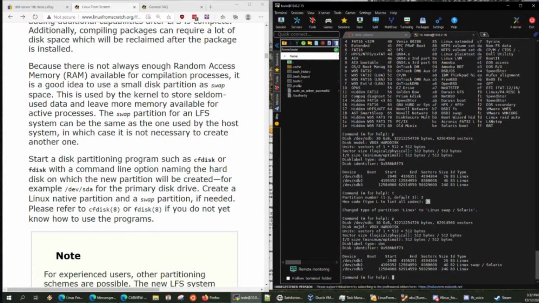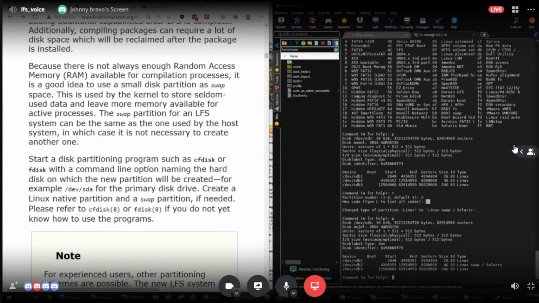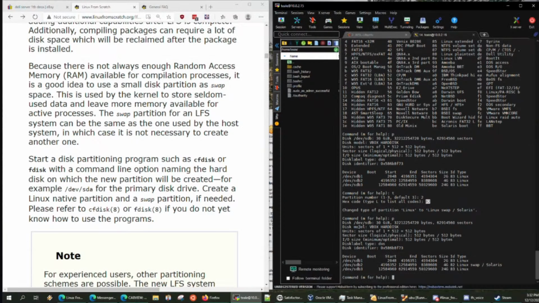We're actually building the system. Are you using VirtualBox? What is it doing? Is it crashing on you?